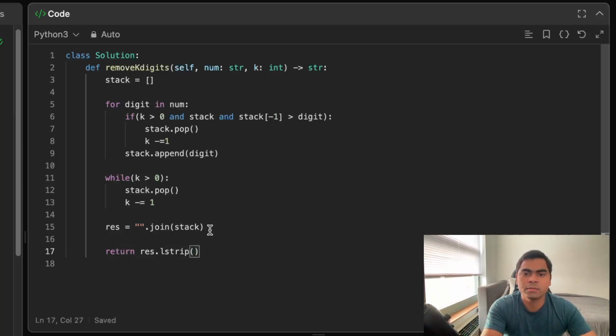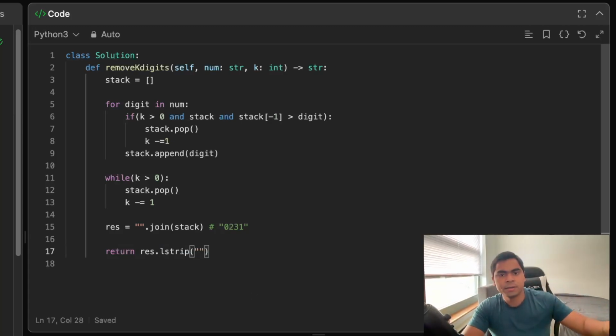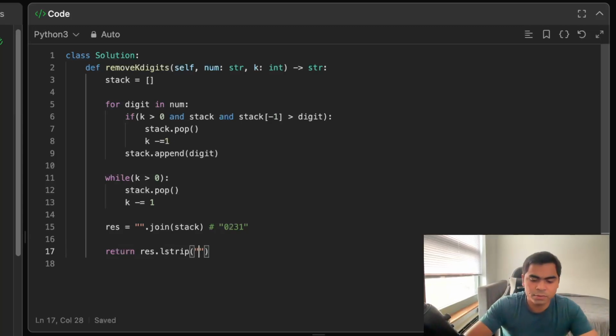So result will give me, let's say, for example, something like 0, 2, 3, 5, and that too as a string. Then using this function, I could just remove all the left occurrences of this, which is 0. This should return me something, or this might return me an empty string. Let's say if it was just 0, in that case I will just return 0.